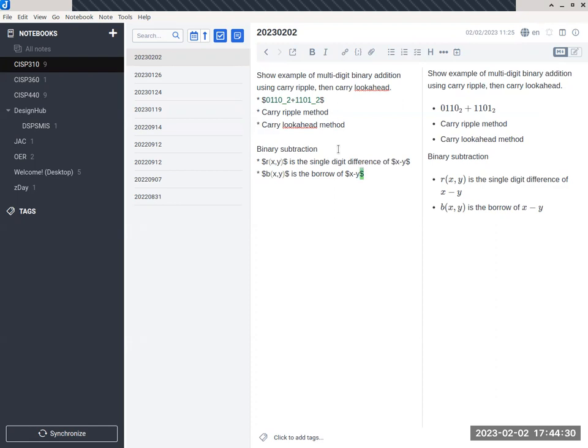The example that I'm going to use is exactly how it's spelled out here, 0110 plus 1101. And the way I'm going to do this is to use Xournal, which is a tool where I can just write on my tablet screen, and you can see my handwriting on the projector. Give me a second to get that part ready.